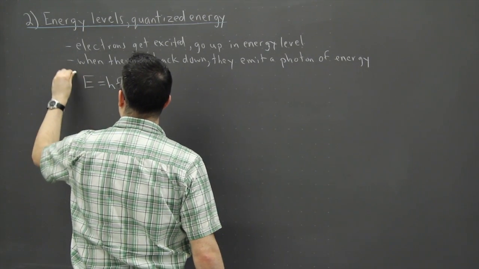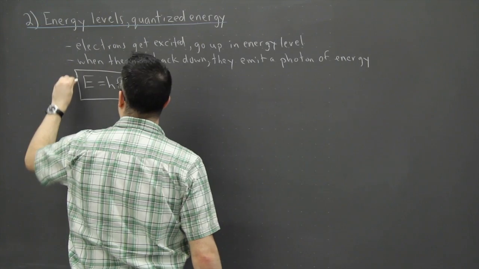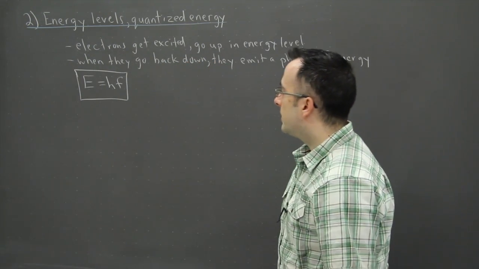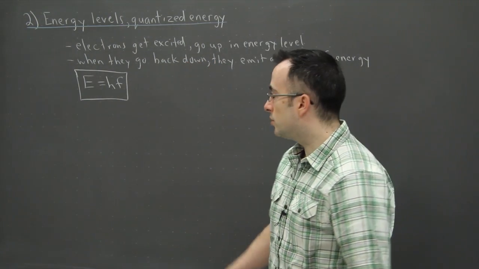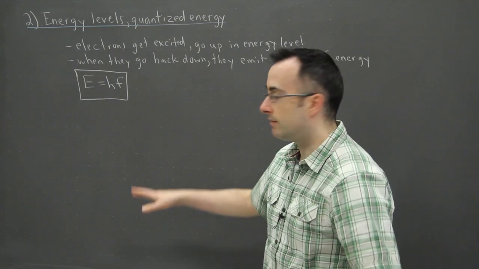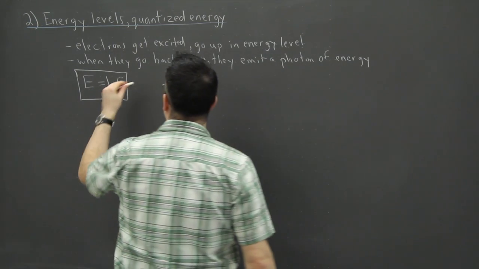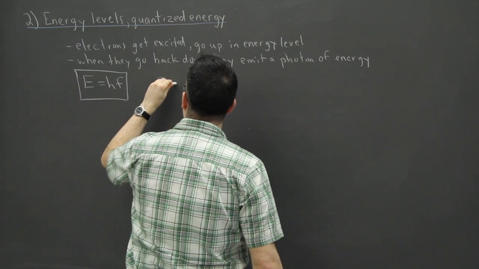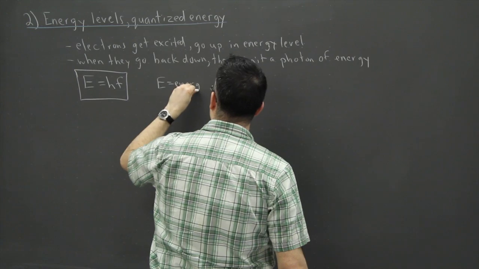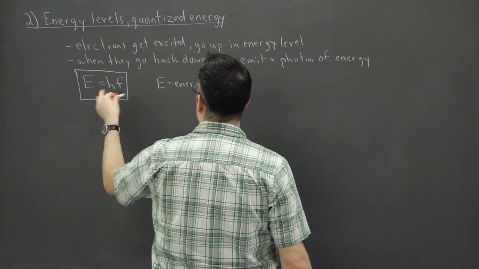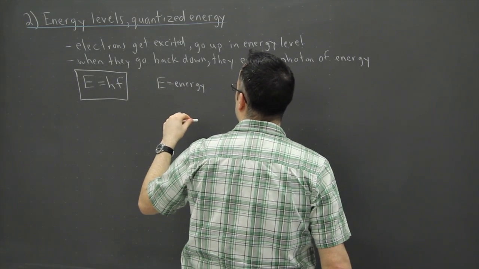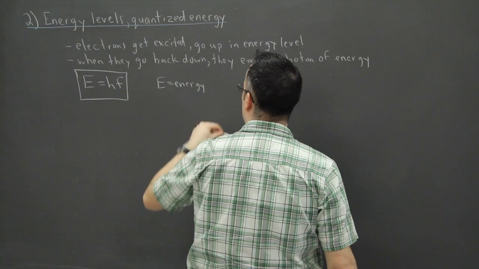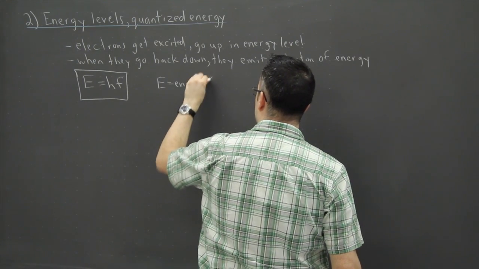This is an equation from your data booklet and it's really important. So first what I'd like to do is actually show you a diagram of what's happening. E equals the energy—in this case energy of the electron, but it could be the energy of the photon. It turns out they're related, we'll see that in a second.